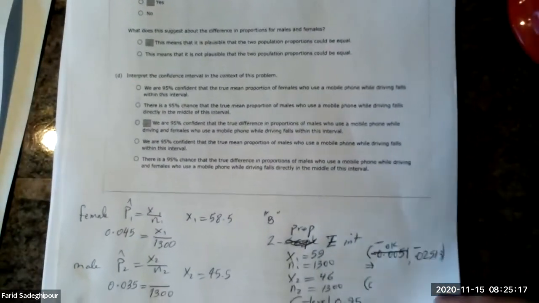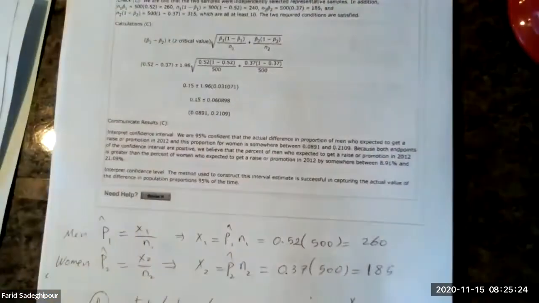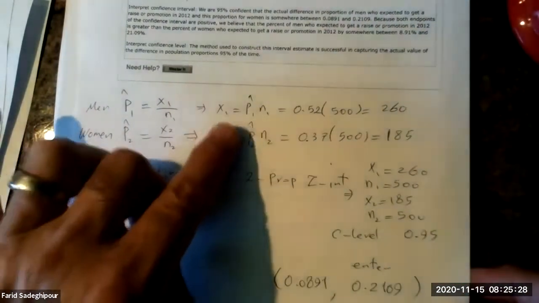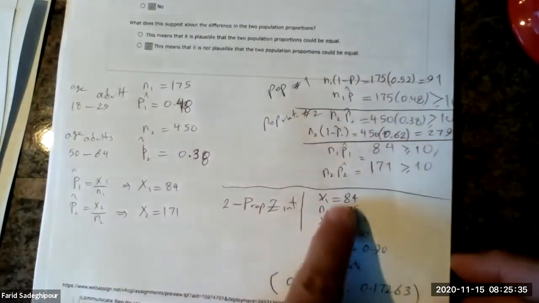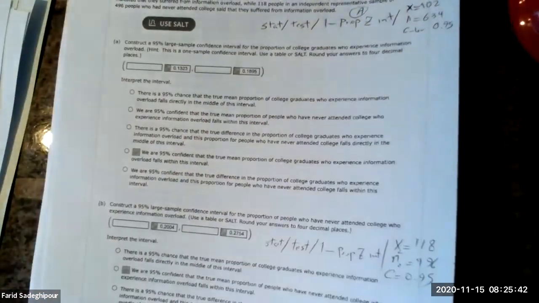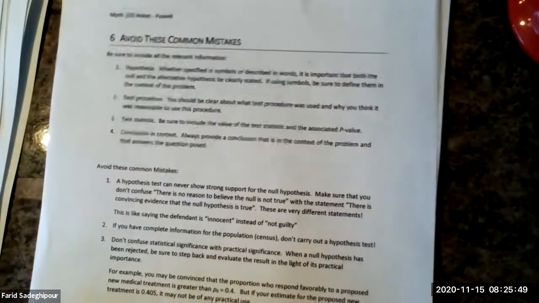See, these problems are very similar. So we cross multiply to find X1 and X2 and put it in the formula. All right. You see, they all are very similar. I'll show you how to find X1 and X2 and how to use a calculator. I think it's easier to use a calculator for most of these problems. See, first you check the conditions, and then you find it. All problems are very, very similar. And you know, you want to read this, avoid some common mistakes.